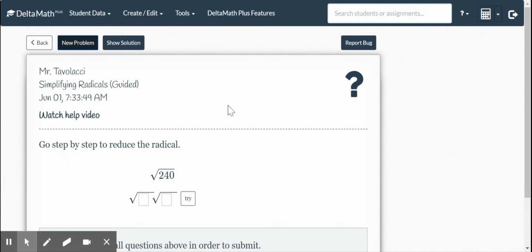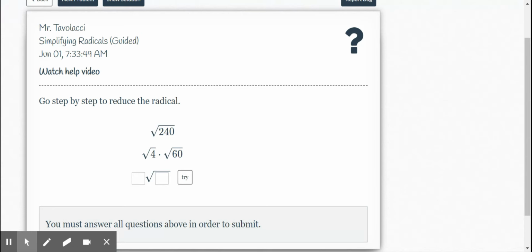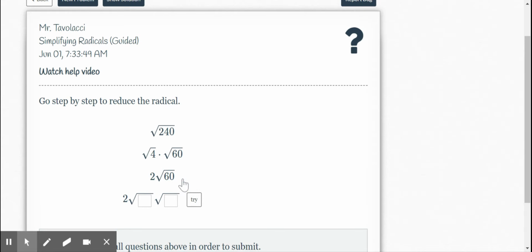Here we have 240. Okay, in 240 we can do this the slow way. So I'm going to break this up. I'm going to put a 4 in there initially. We know it's divisible by 4, and that's going to be 4 times 60. 4 times 60 is going to give us 240. Okay, square root of 4 we can take. It's a 2. Square root of 60 we can't. But it is correct, at least at this point, but now it's telling us, hey, there's another factor in 60.